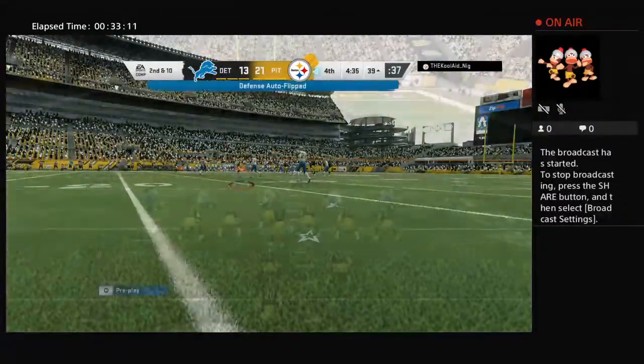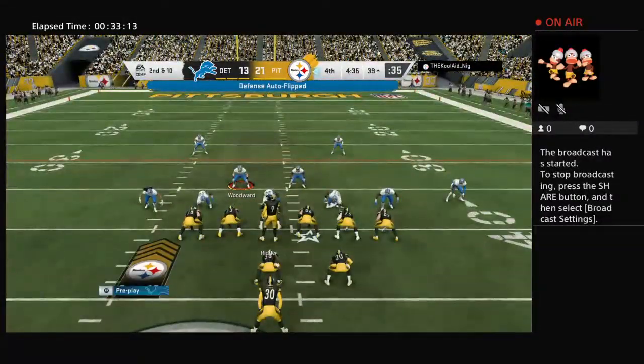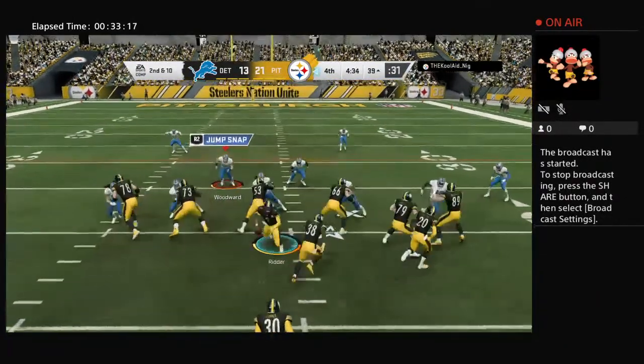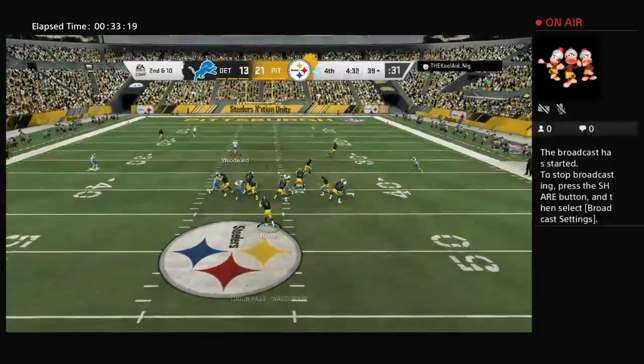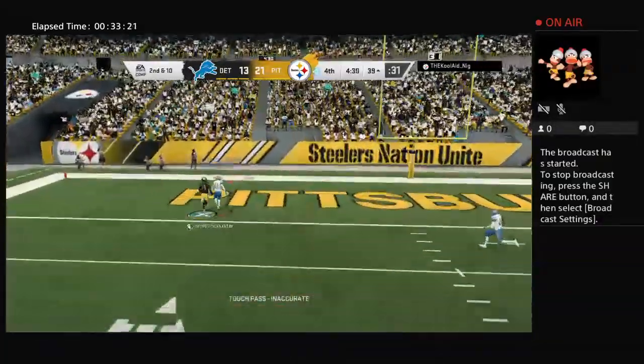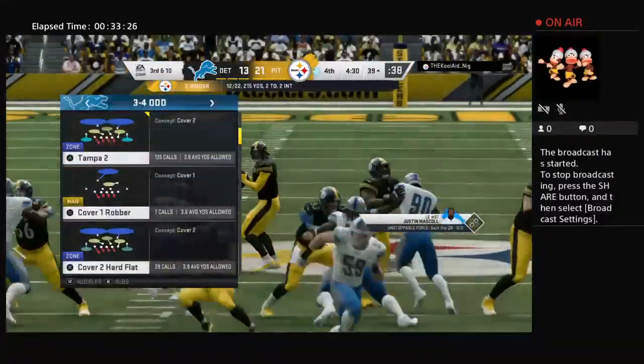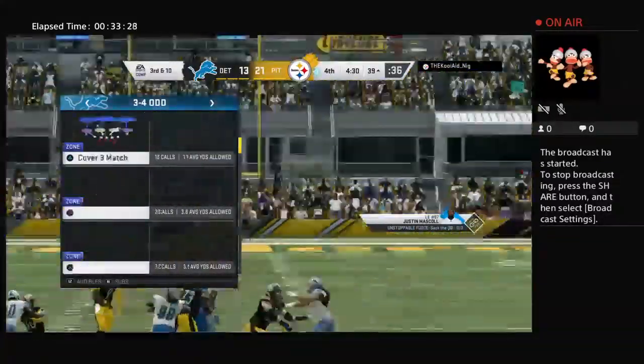Had the right idea there, trying to throw it to the sideline, but he led him just a little bit too much, trying to get it out to his receiver. Ends up falling to the ground, incomplete. Going deep to the end zone for Juju. And that'll be incomplete. Good protection that time, and they couldn't hook up on the long one.